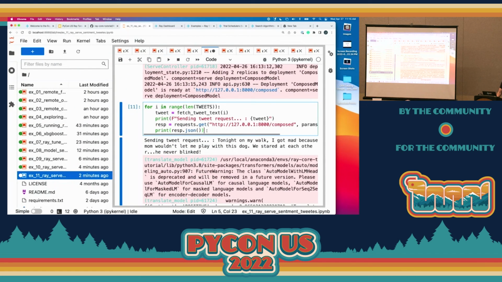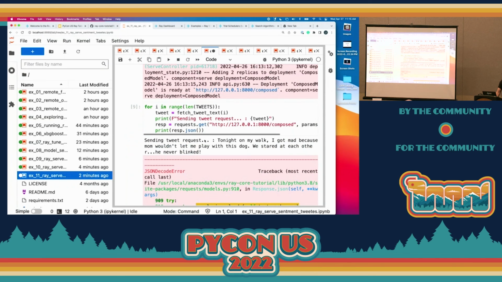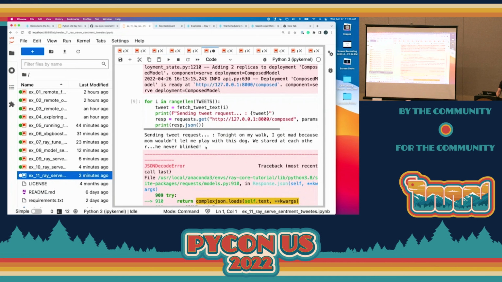And then let's send some data to it, right? Now, this could be web applications that are actually getting from a Twitter handle API directly, either from a hashtag or from some user who is doing sentiment analysis on the tweets coming during an election or a World Cup football match or PyCon, whatever. And that's going to now send a request to my composite model. What happened over here?